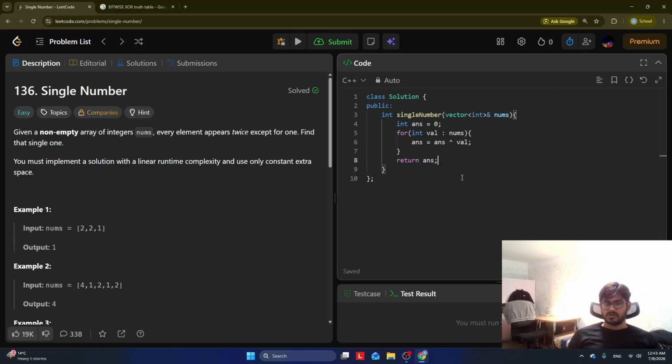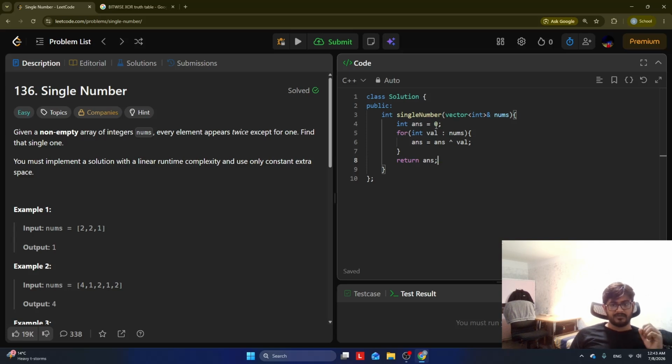Okay, so this is the solution with which you can solve this LeetCode problem. Here, what we are doing is we have used an integer answer starting with 0, and then we have implemented a for each loop.